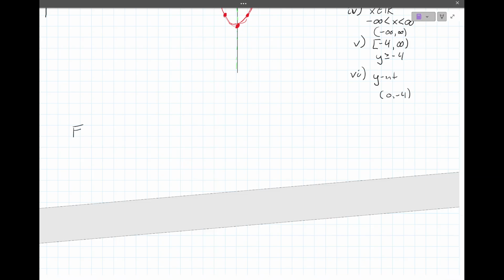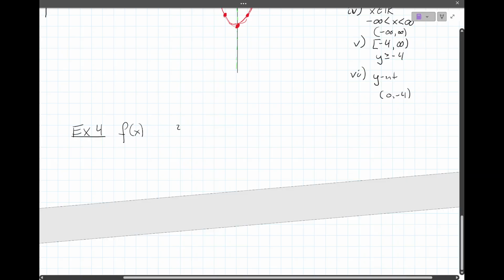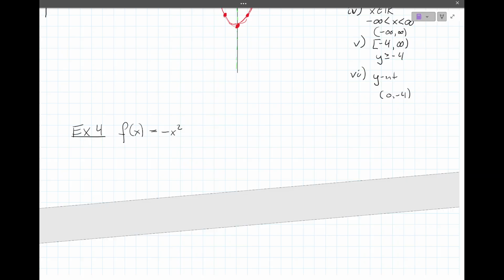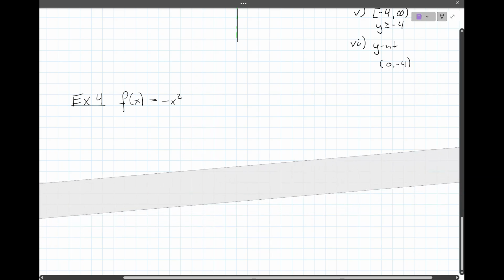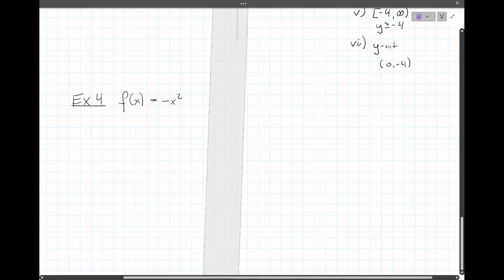All right, so we've seen the form y equals x squared plus k, and we see k moves our parabola up and down here, right? So example 4, k moves our parabola up and down. So now we're going to get f of x is equal to negative x squared. And with that, we're just going to plot points using integers between negative 3 and 3 and just see what this negative sign does to our graph here.